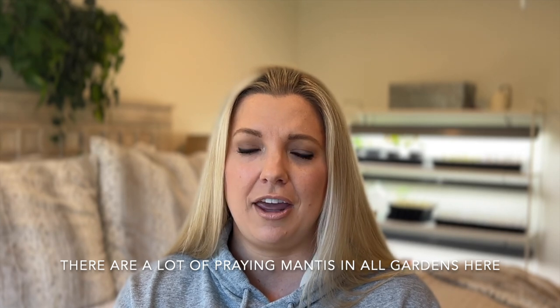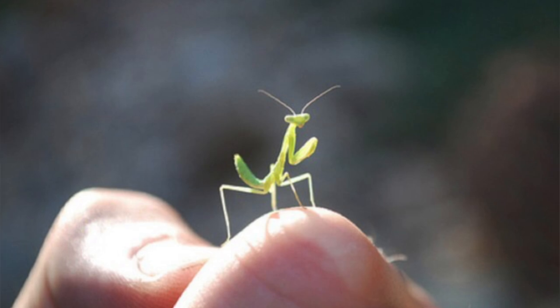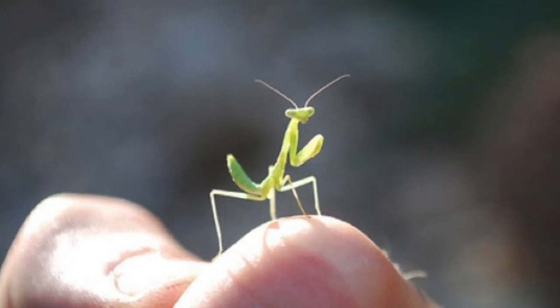I also have a lot of praying mantis in my garden, and I think that's just a regional thing. There's a certain time of year when all the baby praying mantis hatch and there are tiny little praying mantis absolutely everywhere, and they're really good to have in your garden. They're so funny too — they'll turn and look at you when you're digging. Beneficials are really fantastic — a good organic biological pest control method that's not going to mess with your ecosystem.